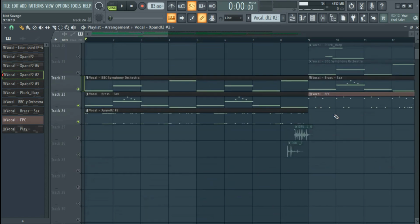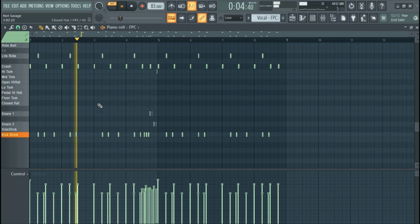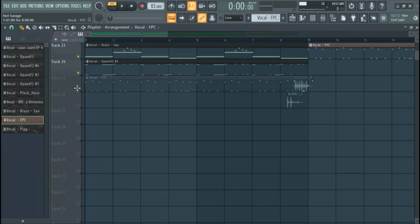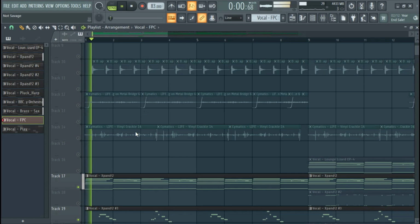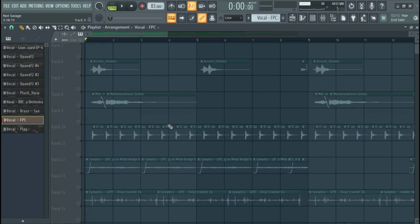And the next thing was I just grabbed the stock plugin FPC and added a drum break. Fire. So let's hear how that sounds with the whole loop. Okay, so from this point, what I'm adding right now is just to accent the melody. Otherwise, at this point, the loop is pretty much done.